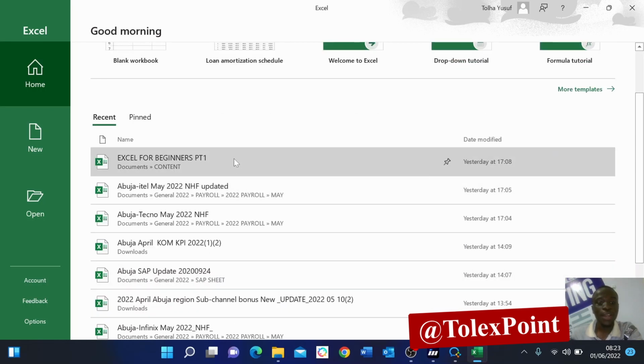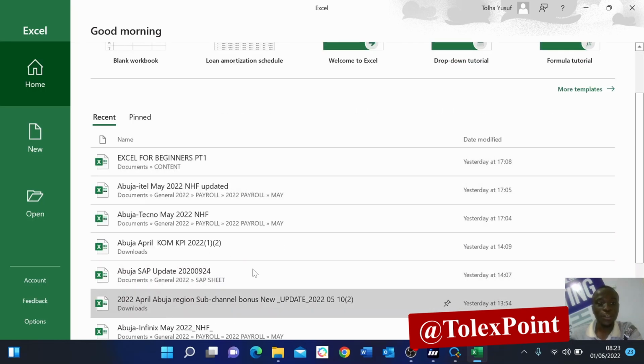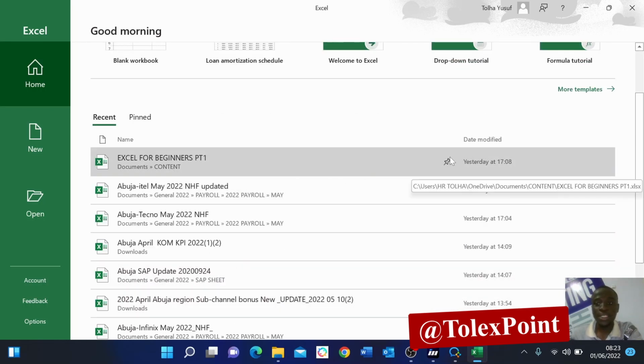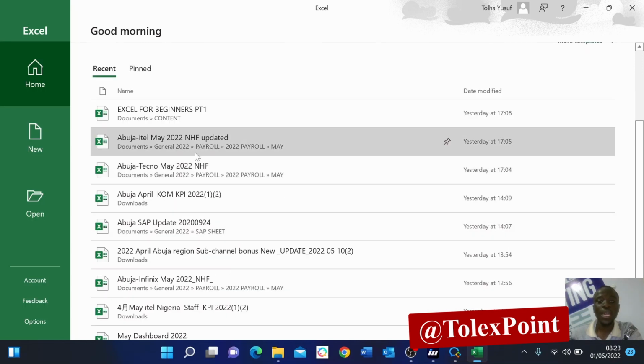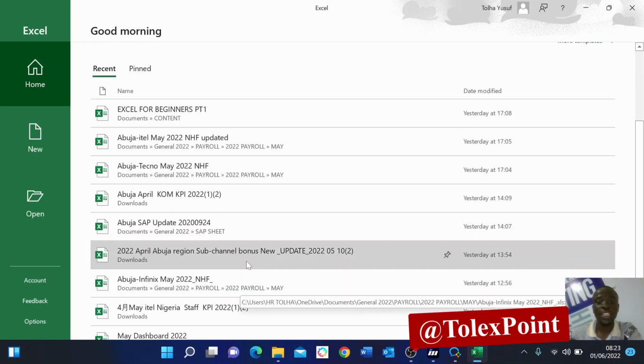And right here I have my recent documents, and as you can see you have got a little pin here. What this pin means is once you click on it, it will get the document pinned. That is, it wouldn't mix up with other documents that you have recently opened.